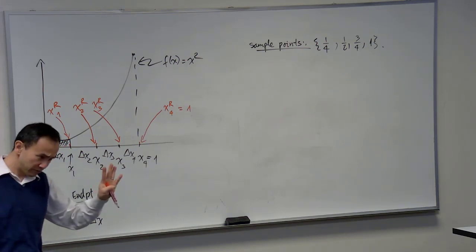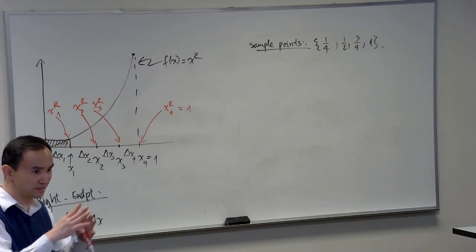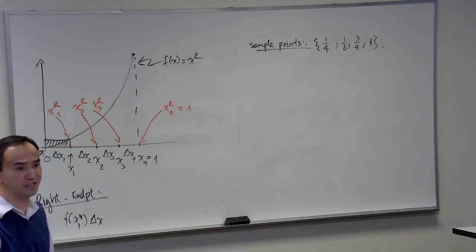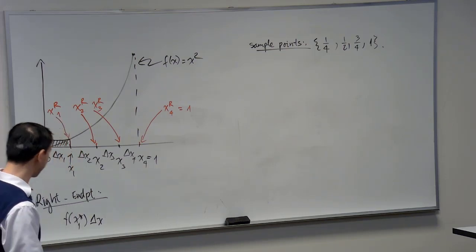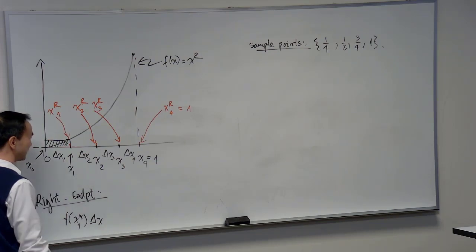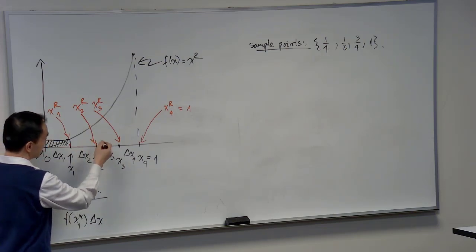So please feel free to draw your new picture right here. Don't try to blend the left-hand side and right-hand side pictures into the same graph again. It's going to make your graph really ugly. I've seen some people doing that before, and it turns things into a mess. And in the next rectangle over, in the next subinterval over, we're going to go with the right-hand point.